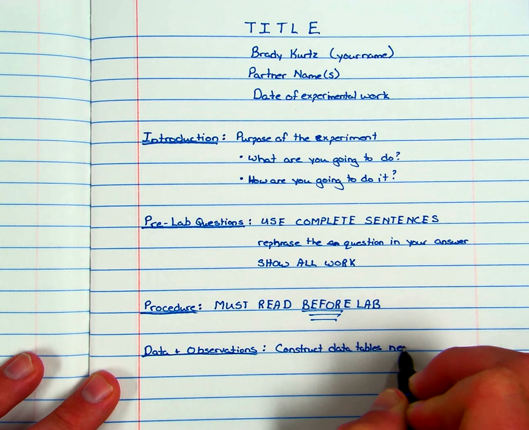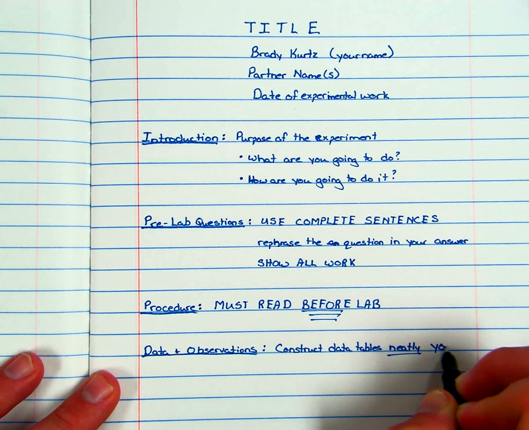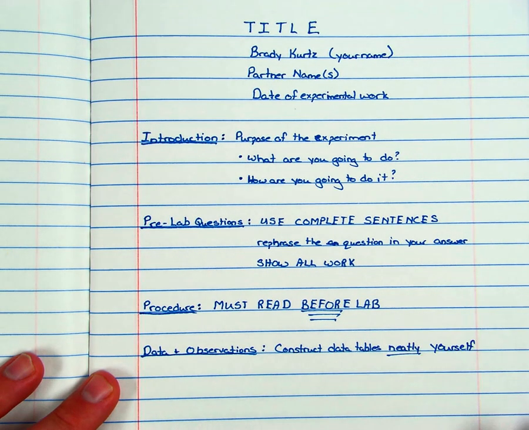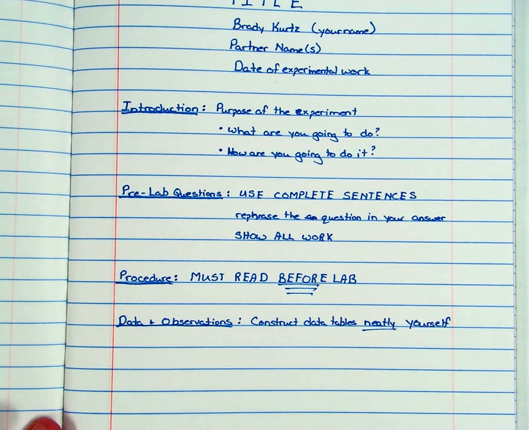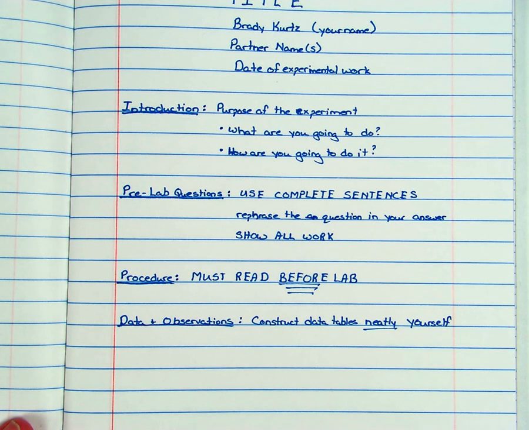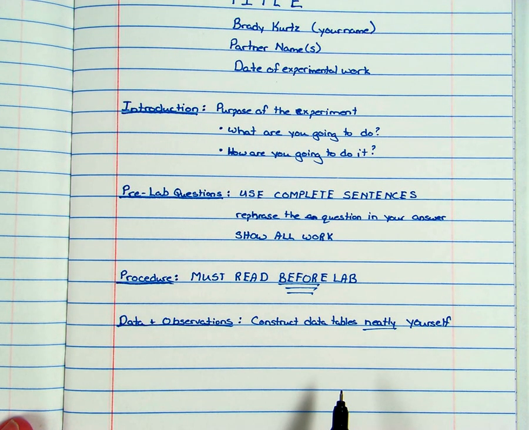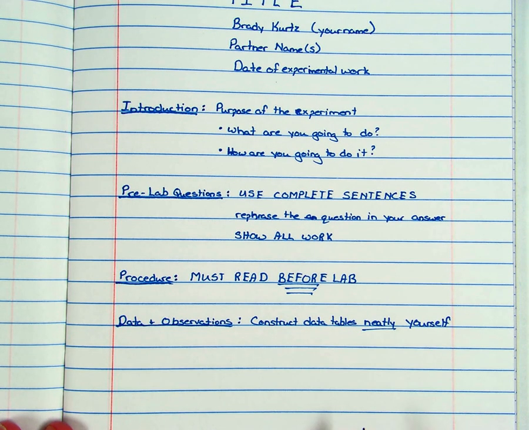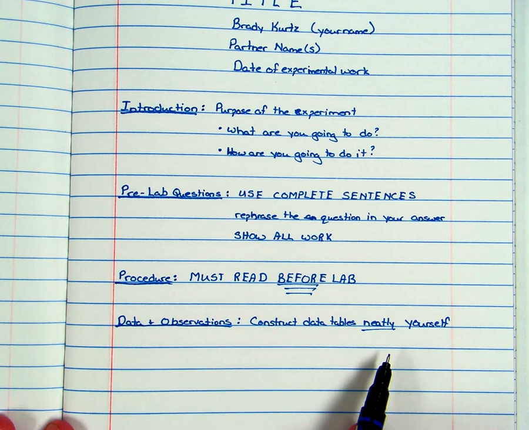yourself. Now, if there is a data table that's included in the handout given to you, you're welcome just to reproduce that in here. But I want you to do it yourself because it gets you familiar with doing that, because there will be a lot of times where you won't have an example to follow, and it's nice to have done that before then. So when we say neatly, you don't necessarily have to use a straight edge, but do not under any circumstances just quickly slop down a data table with very poor lines and poor labels. That will not work. Okay, make sure it's neatly done. That way it's easy to read.